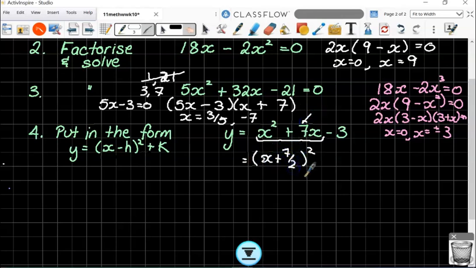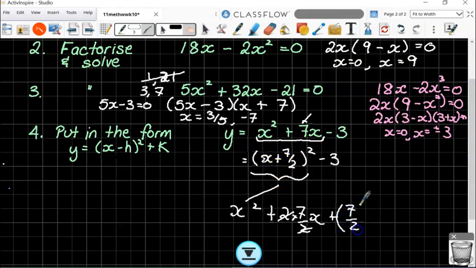We've got our take 3 there, but what we've actually done, when we expand this, you've got x squared. You'll get 2 lots of 7 over 2x. Right, so they cancel. That's how you get the 7x. And what else will you get at the end? This thing squared, isn't it? So you have actually added on 7 over 2 squared. You cannot add on the other side because it's not 0, it's y equals. So we're just going to fix this up by taking.